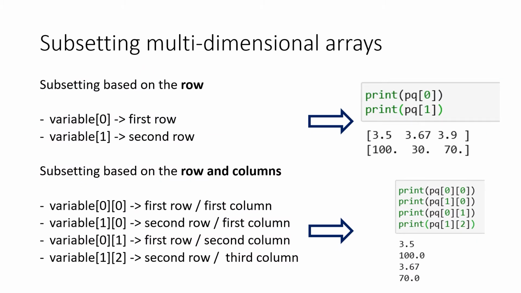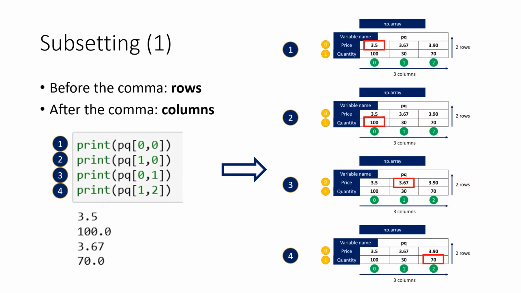Obviously, we can also subset or slice those multidimensional arrays, and we do this by first defining in the square brackets the row. So if we put in 0, we slice for the first row of our multidimensional array. If we slice for 1, we slice for the second row. And if we use the square brackets another time, we slice for the column number. So in this example we slice for row 0, the first row, and the first column index number. The first one is always the row, the second one is always the column. Now let's jump into some examples so you get a little bit used to it. Again, I repeat, first is row, second is column.